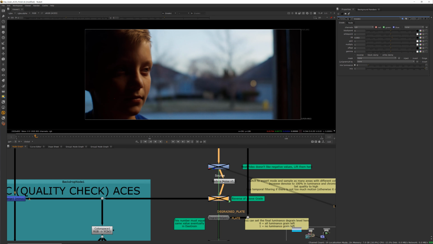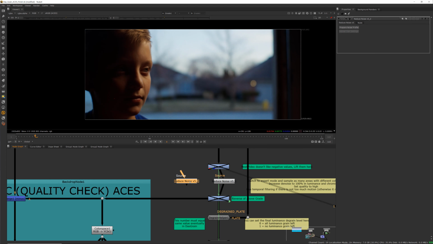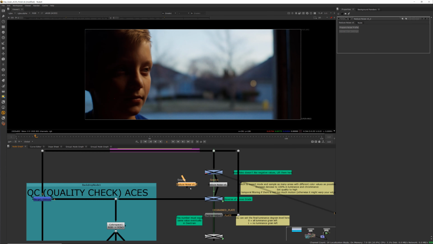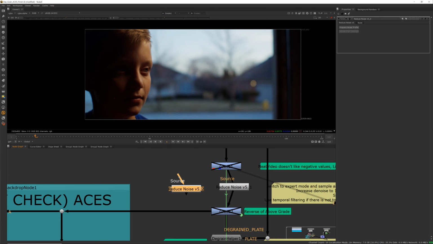And now we're going to get into the reduce noise. So I'm going to make a fresh reduce noise so we can go through this. And here it is, this is Reduce Noise version 5.1, I believe. So we're going to throw that on right there and put our viewer to it. There are many tutorials on reduce noise. I definitely have a link at the bottom for Neat Video. Watch all of their interesting different workflows. They've got a whole bunch of workflows. It's very important that you take the time as a professional artist to watch those videos.